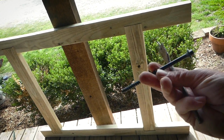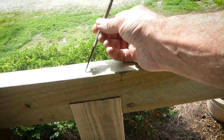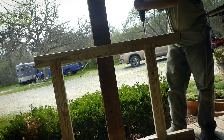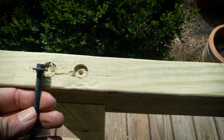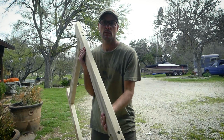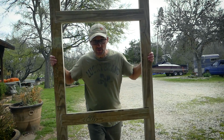I'll be holding the structure together with ledger bolts. They're going to go down through here as well as in the inboards this direction. Before I put a bolt through here, I'm going to use a paddle bit to countersink those heads. That paddle bit just made just enough of a recession that when I put this in, that head will sink right below the surface. We have all 4 sides put in. We got 2 ledger bolts on the end of each. So this is a very sturdy, almost halfway done gate.